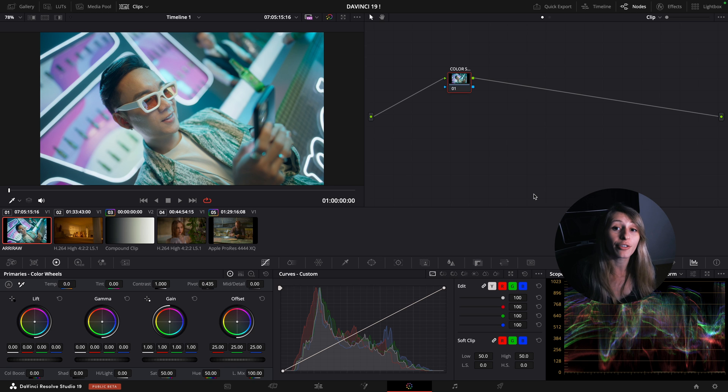But that's not the subject. Here are my favorite features in DaVinci Resolve 19. DaVinci Resolve 19 has a lot of updates and I'm super excited about it. There are a lot of features that I love, but there are a few features that are actually game changers in my workflow. The first one is the star of DaVinci Resolve 19.